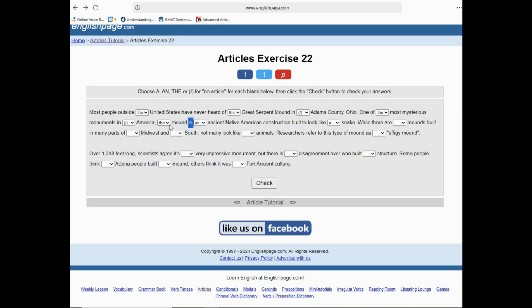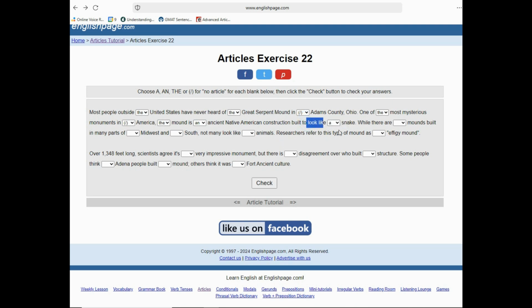Okay, so let's look at these indefinite articles. The reason we use the first one, the mound is an ancient American construction, is because we're describing this mound for the first time to the reader or to the listener, and they are learning about it for the first time. So we're introducing it to existence, and we very often do that with is, and the verb to be, and also with the verb to have. When you say, I have a wife and 2 children, yeah, you mean, this is the first time you're telling somebody about your wife, and so you say a wife, even though you only have one. And yeah, the construction was built to look like a snake. Not a particular snake, but a snake in general. Yeah, not one particular snake that the listener is already aware of, but a snake in general.